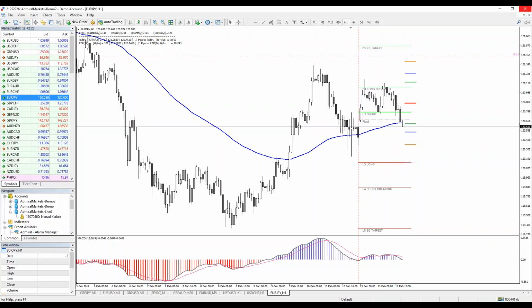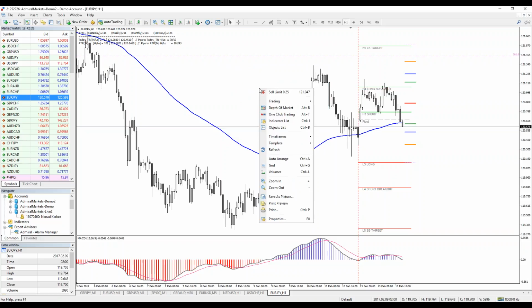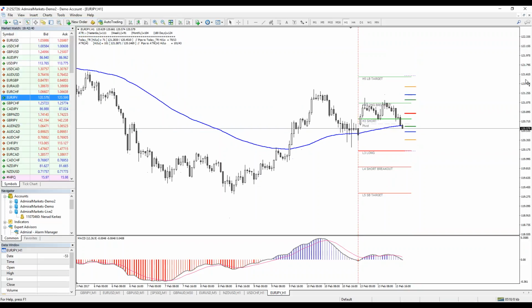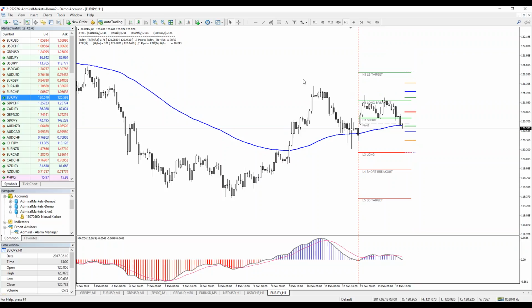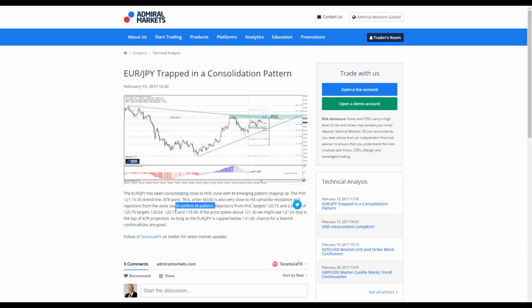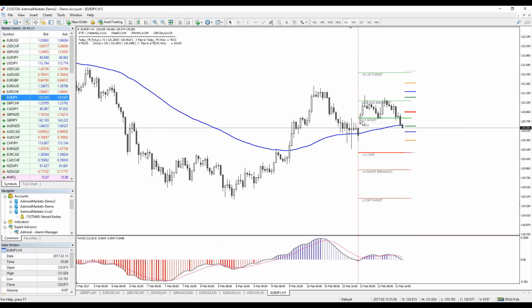121.30 for me is, let me just remove this, here. 121.30 guys, see here the top of this range. M pattern, if you traded M pattern, you should be in profit now. I hope that you took M pattern that I showed you. At least you could have made 50 pips. Watch what it says. Break of 120.70, targets 120.45. Well, that is M pattern. I didn't make it up. This is it. So you could have made some pips.